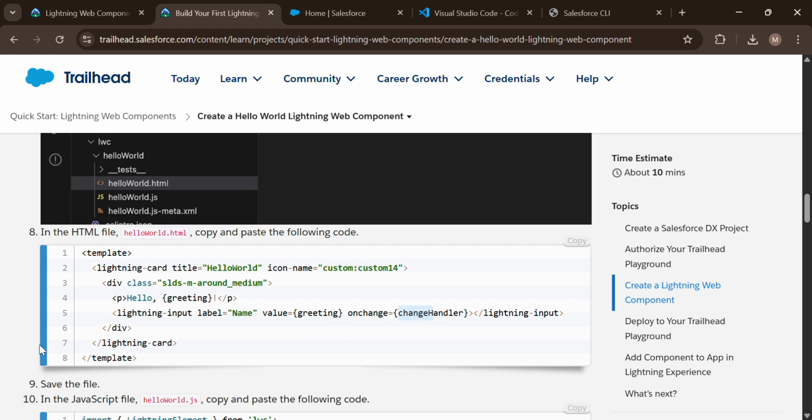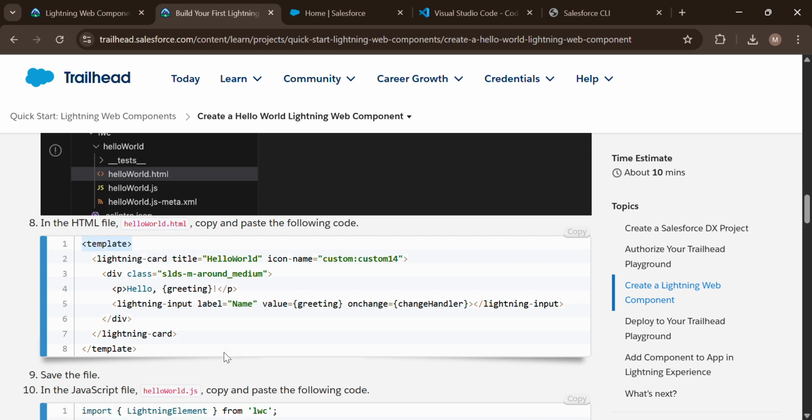Then you can see the closing tags, which finish the div, lightning-card and template.